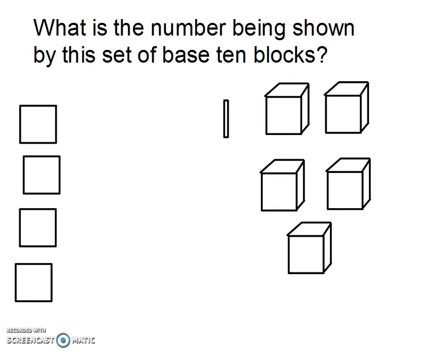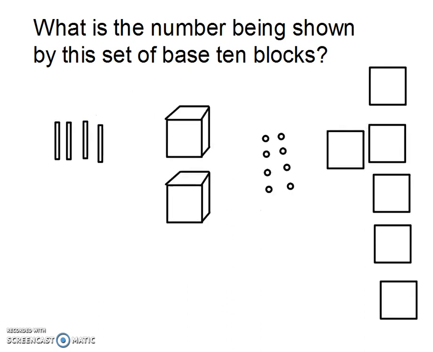And oh, check this out. Not only are there going to be some blocks missing, they may not put them down in the right order. Like if you have your money in your wallet or your purse, I don't know that everybody always puts their ones, and then their fives, and then their tens, and their hundreds. So we have to do a little bit of a scavenger hunt here. Do you see any ones? I do not see any. Tens, yep, we have 1 right there. Hundreds, 1, 2, 3, 4. And thousands, 1, 2, 3, 4, 5. So that number would be 5,410. Remember, if there's not a block there, a 0 goes in the spot.